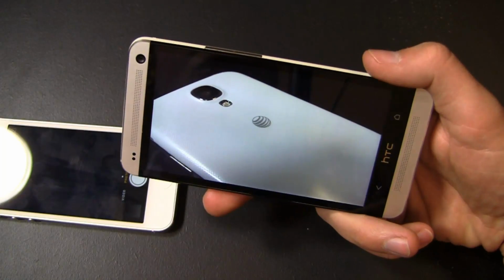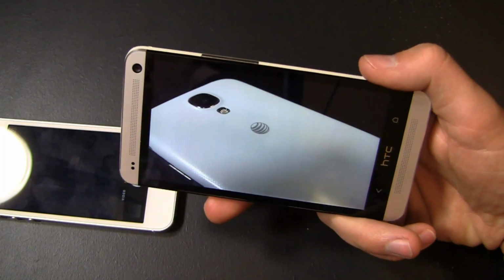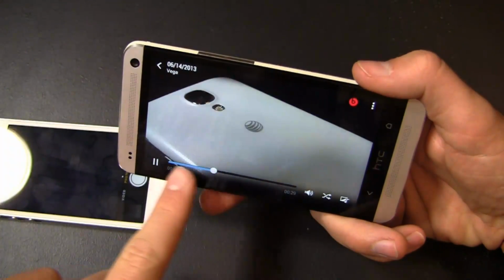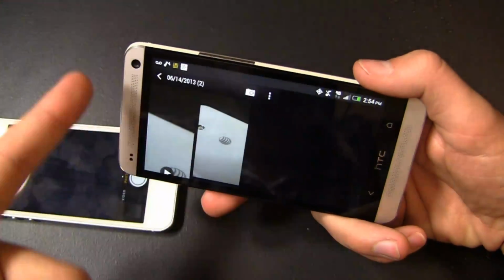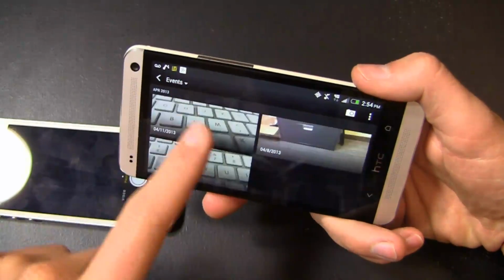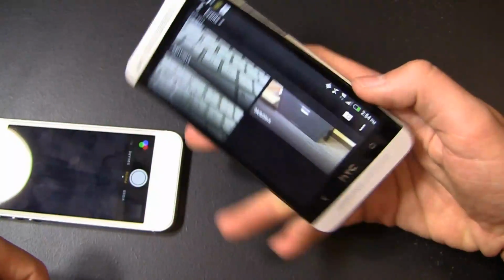So you can see when you have 200 pictures, or a combination of 100 Zoes and 100 pictures, it can be really animated and really cool, and from there you can send this to friends. Now obviously that one's not too animated because there's only 3 pictures, or excuse me, 2 pictures and 1 Zoe, but when you do get a bunch in there, it gets pretty animated all around and it's fun to play with.